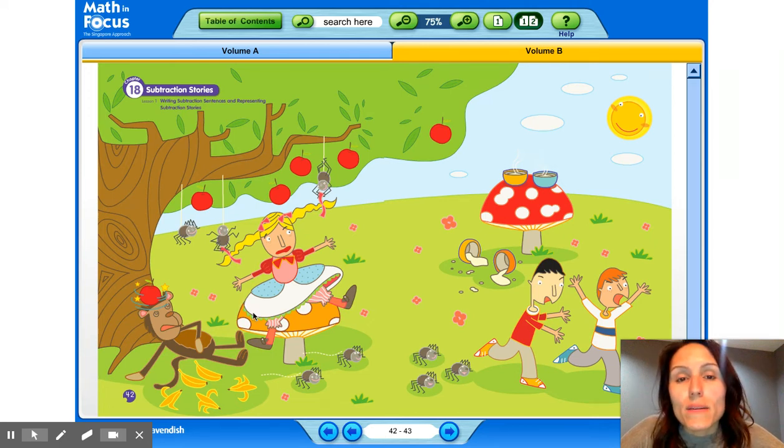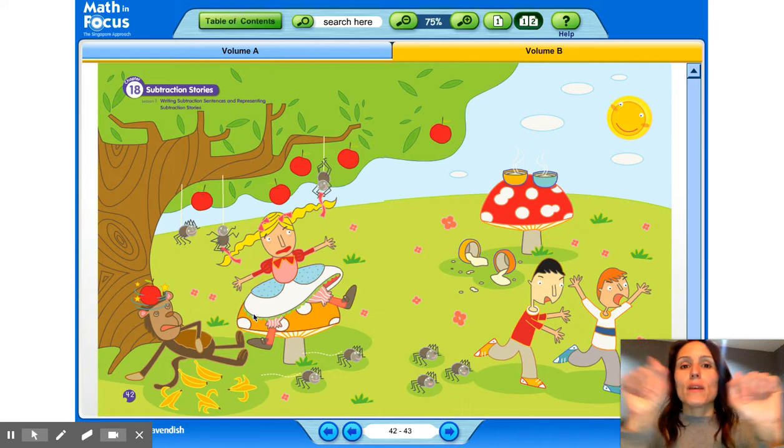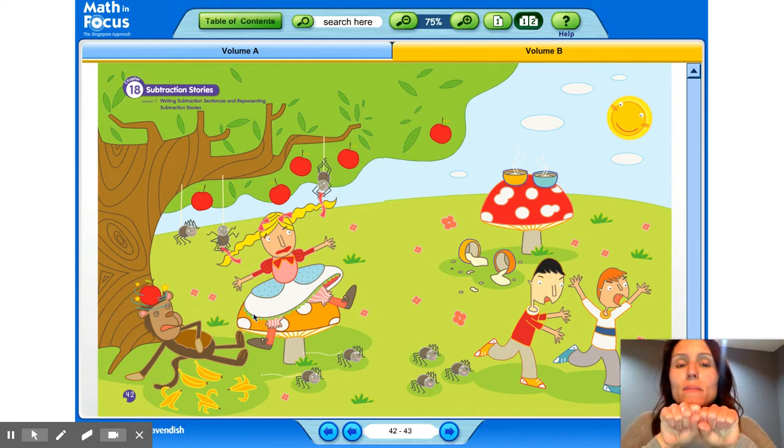When we talk about subtraction, we are talking about taking away something. So last week when we did addition, we were combining numbers. We were combining two different groups to make one group and make a bigger number. So this week we're going to work on subtraction, which means we're going to take something away. And when you take something away, your number is going to get smaller. When we do subtraction, you might hear me say minus, you might hear me say take away, and they both mean the same thing.